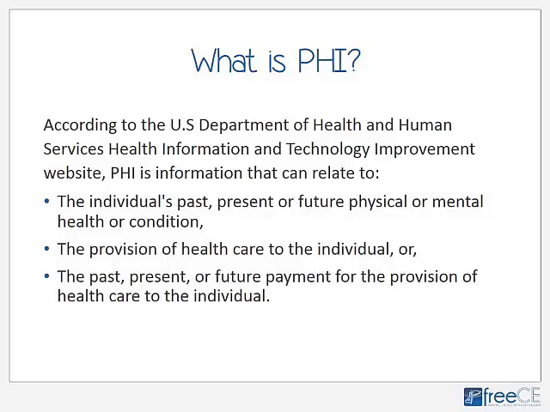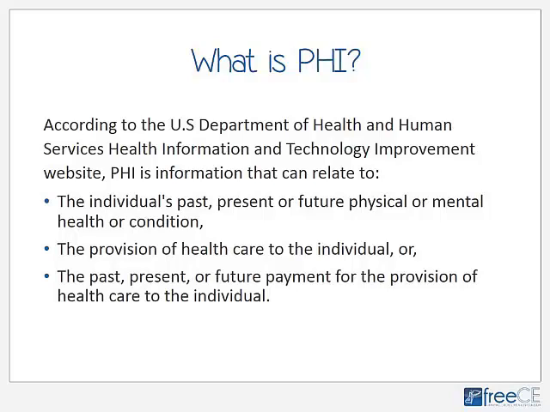So again, what is PHI? Well, according to the U.S. Department of Health and Human Services Information and Technology Improvement website, PHI is information that can relate to the individual's past, present, or future physical or mental health condition, and the provision of health care to the individual, or the past, present, or future payment for the provision of health care to the individual.